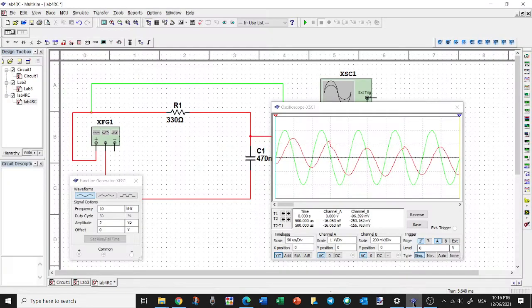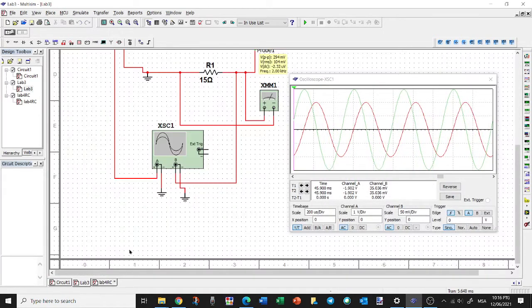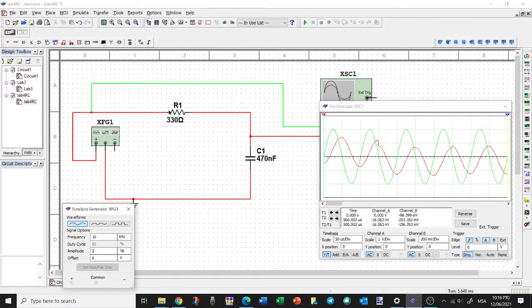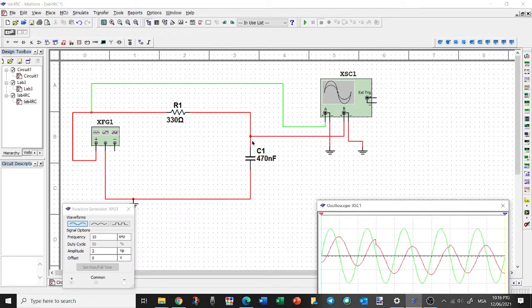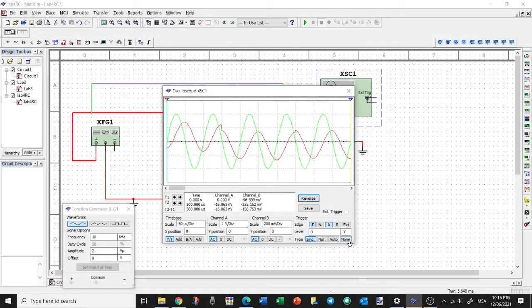Alright, so let me show you dia punya Multisim example circuit, which is, okay, this is lab number 4. Tadi lab number 3, sorry, I show you the wrong one. So lab number 4, this one, for example, if you have an RC circuit, you connectkan channel A daripada function generator masuk ke oscilloscope, dia punya negatif ni pergi ground. Kalau nak measure voltage of capacitor, masukkan dia punya capacitor ni ke oscilloscope, and then satu lagi pergi ke ground. Okay, so then if you double click, you akan dapat dia punya output ni lah. This is example of the output.